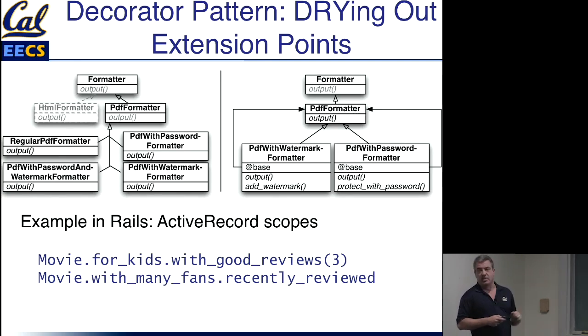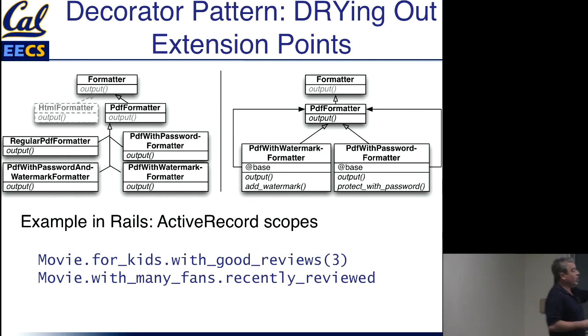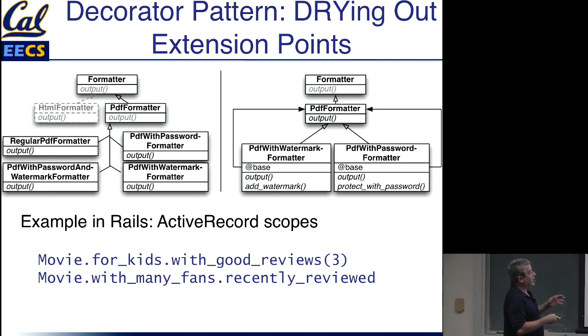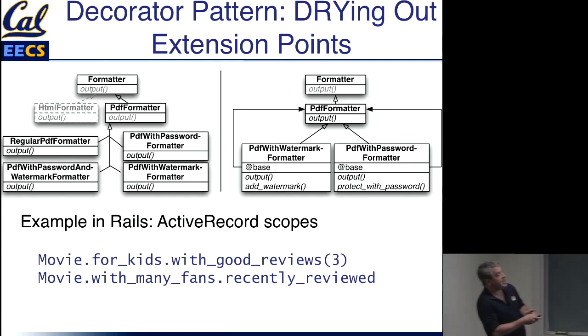So this is actually an example of doing decoration, where you can create scopes that decorate the basic behavior of the Active Record relation, and then you can stack the scopes as long as anytime you stack them, the stacking observes the fact that any one of these could have been legally called wherever you expected a movie. So if you can call where on a movie, it has to be possible to call where on whatever is returned by for kids, and it's got to be possible to call where on whatever is returned with good reviews. But if you maintain that, right, and that's kind of what we did in this example, all of these guys have an output method, but they expect to be able to delegate some behavior to their containing class. If you can get away with that, then you end up with these nice stackable decorators.